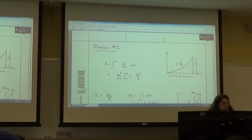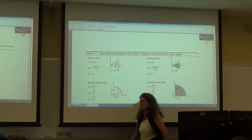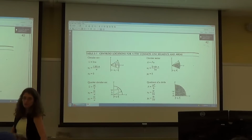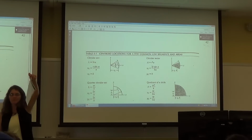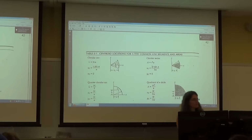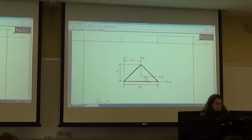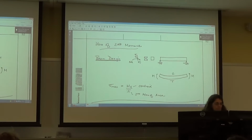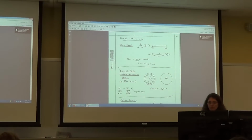So I did some integration here, but you can just ignore it. What I did give you up here, again, if you came in late, we're going to be looking at this sheet, back and forth. Okay, so make sure you have this one, and we'll come back to it in a little bit. So let's look at what is moment of inertia used for, because that's always what I want to know. Why am I learning something?